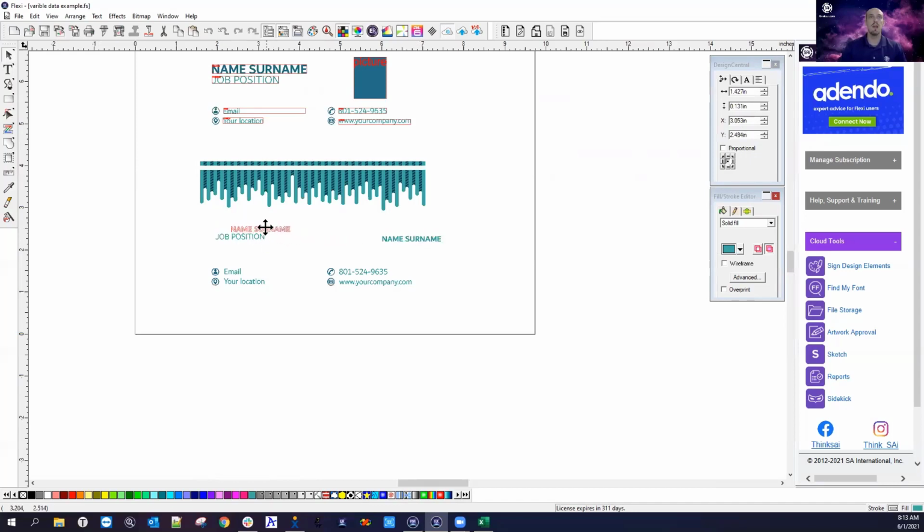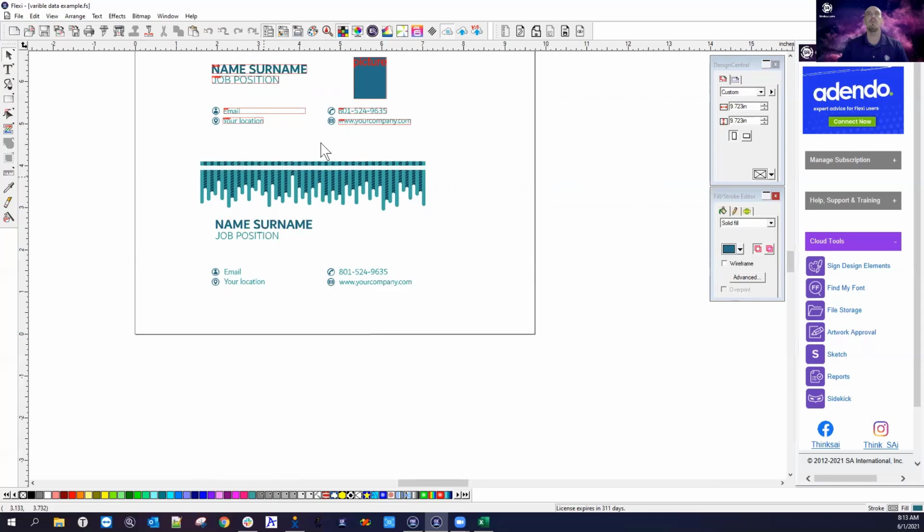Okay. And so let's just grab this and pull this down just a little bit. And then we'll grab this guy and let's grab that color, the darker color here. And there we go. And then let's make this a little bit larger, like we've done here. So we'll make this a little bit bigger, and then this will be smaller. There we go. Okay, that looks about right. I'm not going to be worried about it being too perfect at the moment. We're just going to set that up.